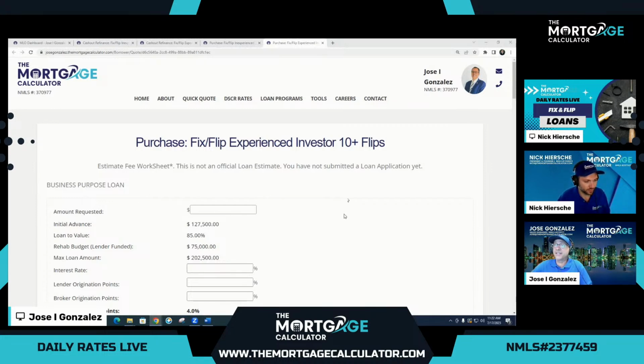So, in my first example here, it is a best case scenario of an investor with 10 plus flips. I mean, this person flips houses left and right. Usually 10 plus is in the last 3 years, I assume? Yes, that's what I was about to state, is that they do ask us for the number of flips in the last 3 years. And very important to note, this is super important, that the investor has to be directly involved as an owner of the flip.